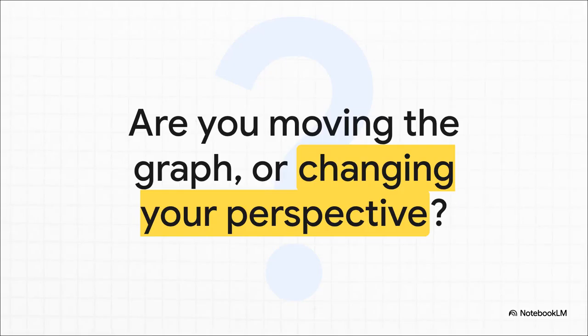So I want to leave you with this one final thought. We started this whole thing trying to understand why a minus sign moves a graph to the right. But what we discovered is that maybe the graph isn't moving at all. Maybe we're just learning how to shift our own frame of reference. It's kind of cool to think about, right?